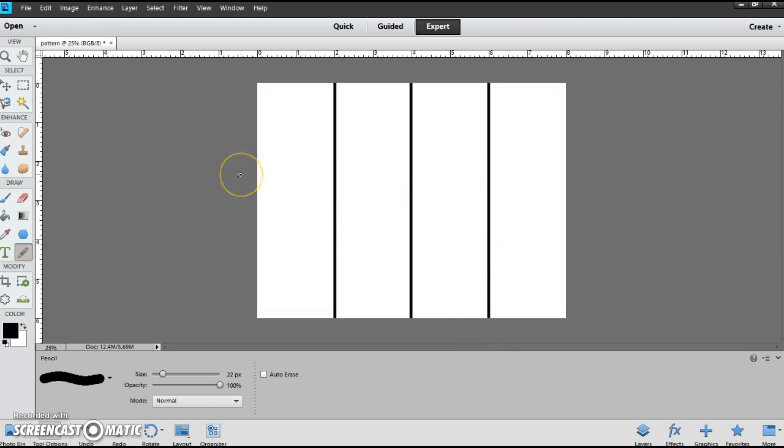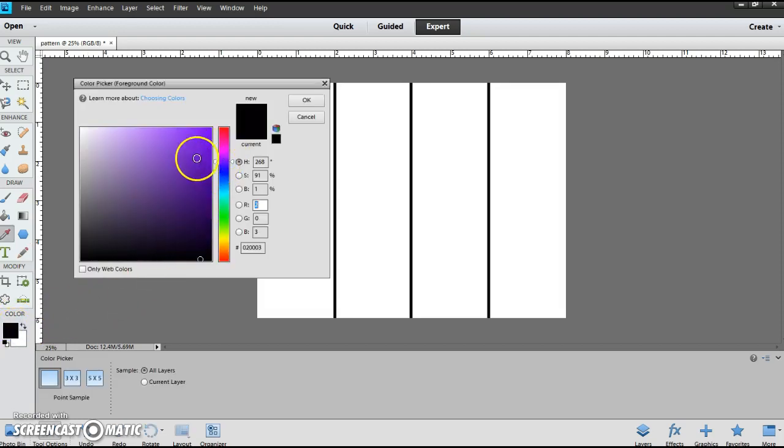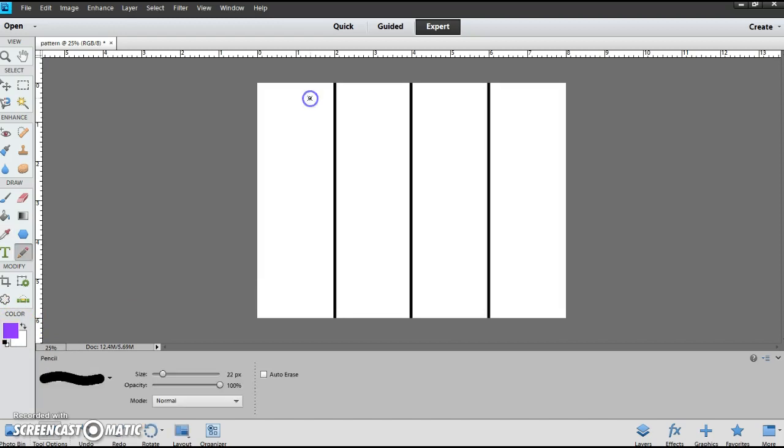So I'm going to do the same thing using the same tool going the other way. I'm going to change my color just to switch it up. So I'm going to go back to my color picker over here. And this time I'm thinking about actually using one of the purples that I have seen over here. And I'm going to click on OK. And I'm going to go over here to this side. Now I've used every 2 inches for this one. And so I'm actually going to keep mine somewhat simple, and I'm going to line mine up to the ruler over here. Every time I move my mouse, I can see how my ruler kind of moves along with me. Click, hold Shift, and I can drag the line all the way across. I'm going to do the same thing one other time for another horizontal line.